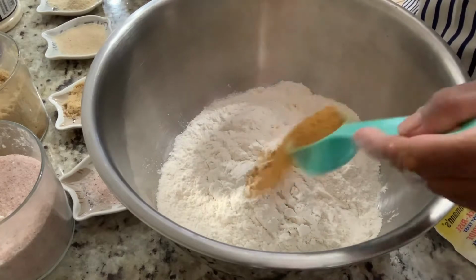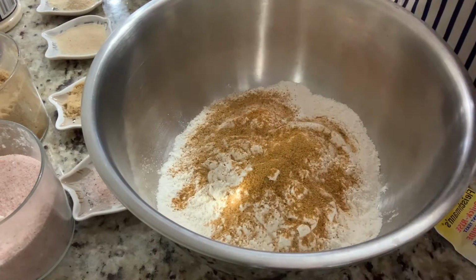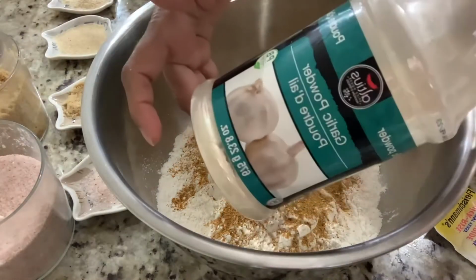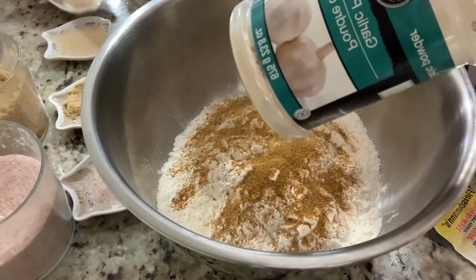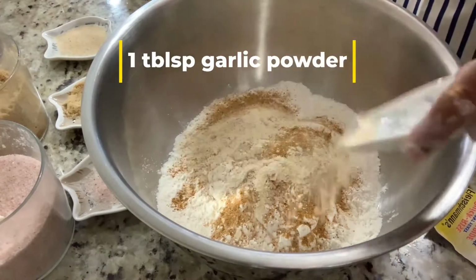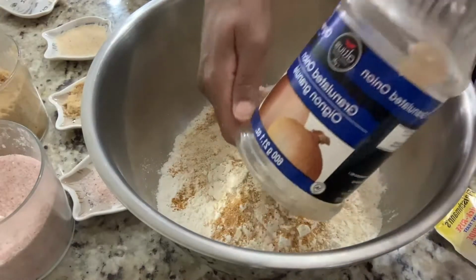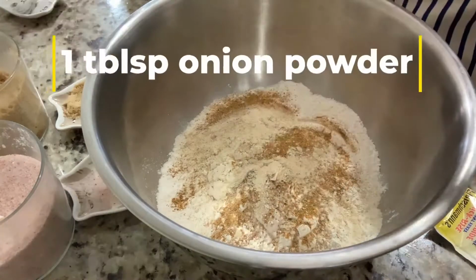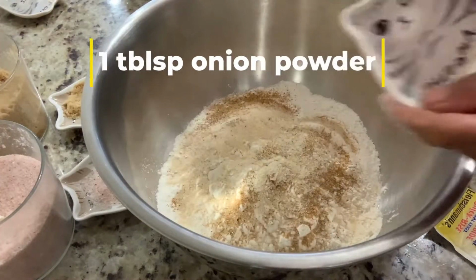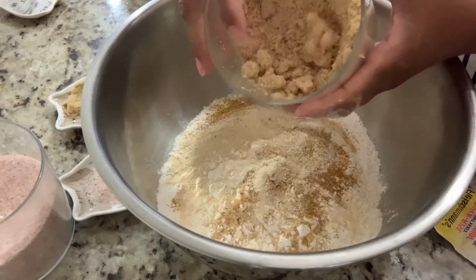I don't like to make my bake with just flour and salt, yeast and sugar. No, I like to have it a little tasty, with that batter. So I'm also putting garlic powder, 1 tablespoon. I'm also going to put onion powder because garlic is spicy, tangy. Onion powder, 1 tablespoon, is a sweet flavor. So it's like a yin and yang, it balances off.